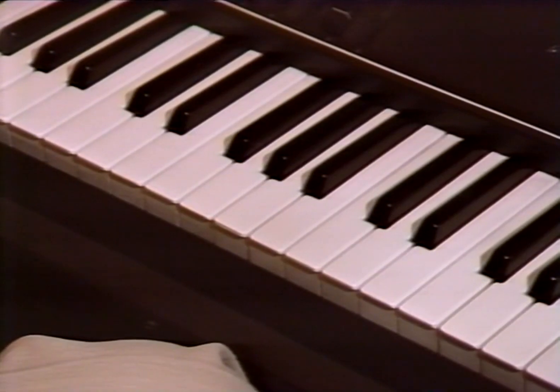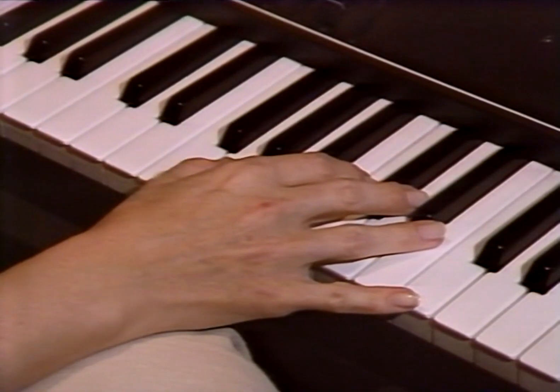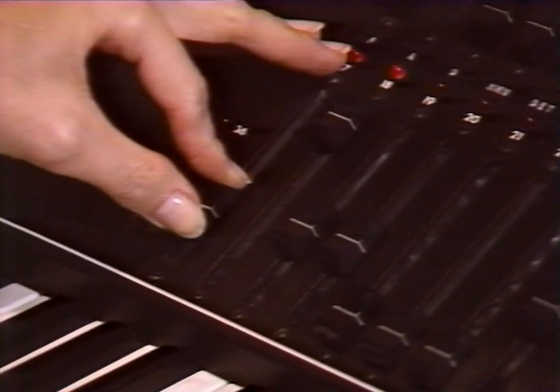Using the computer attached to this keyboard, Wendy Carlos starts to build a xylophone. Here's the first pure tone. If we want to make that sound like a xylophone, we're going to have to make it speak more quickly. So I'll shorten the attack from being about a half a second. Now it's getting on almost instantaneously, but it's lasting too long. Let me drop that down a bit. This is much more like a xylophone. I'll take that pattern and play a simple music phrase.